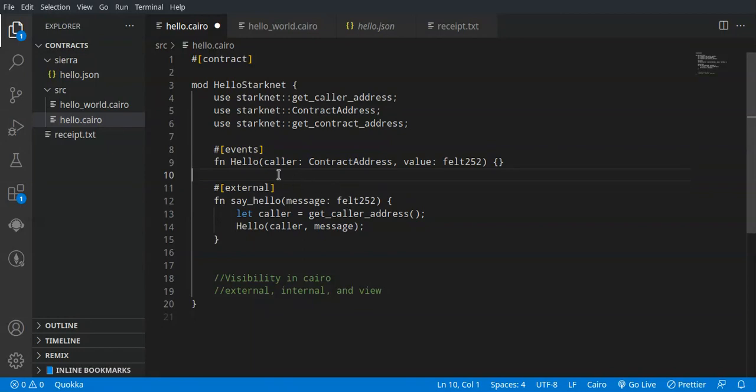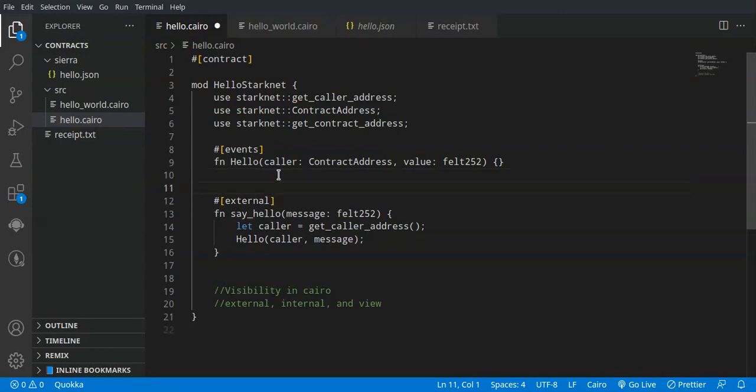So we have various data types in Cairo. We have felt252, and felt means field element.